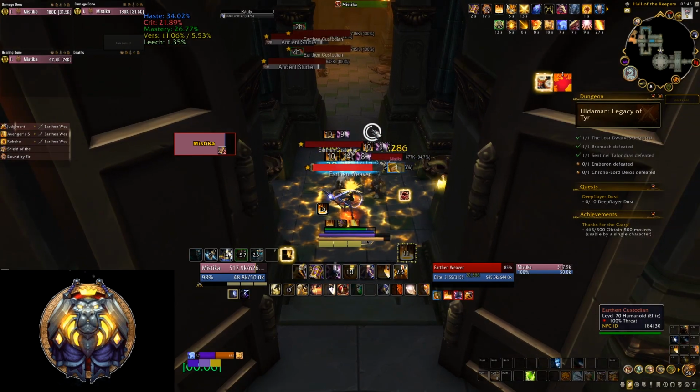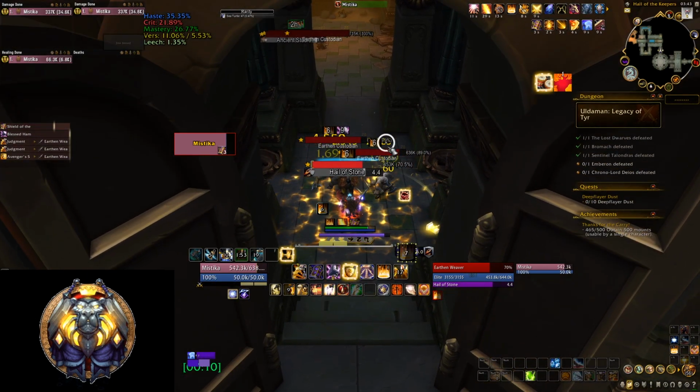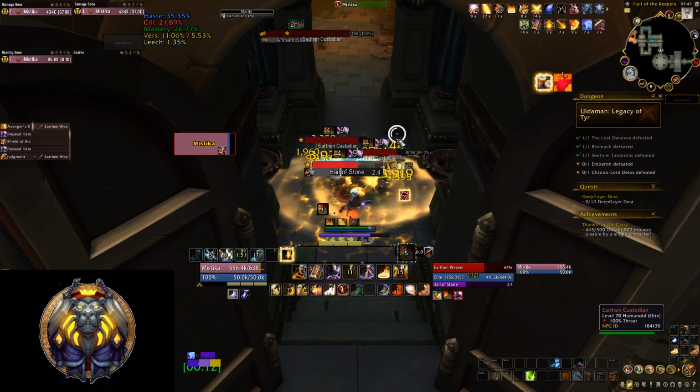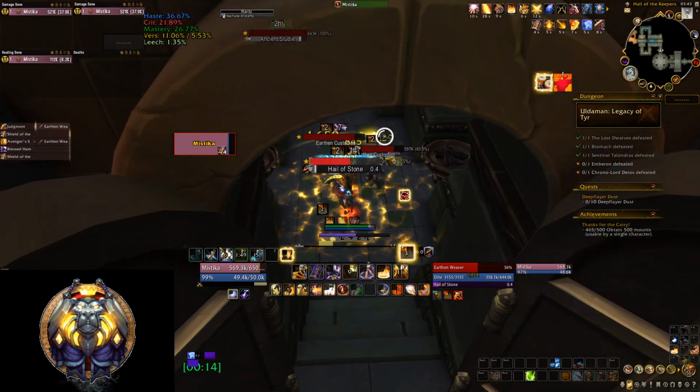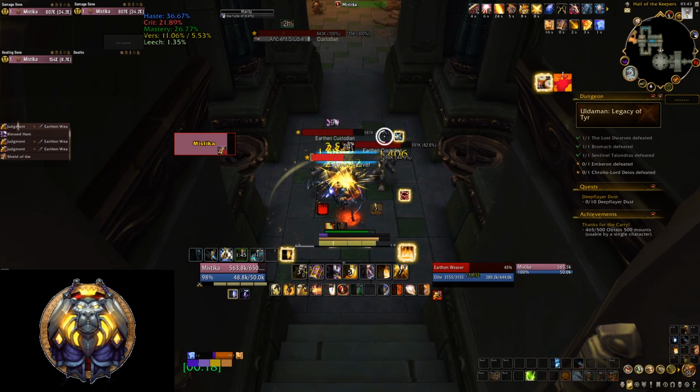The trash that follows has some nasty mobs. The weavers that you see on the screen right now have this Hail of Stone cast, which is not interruptible. You have to stun it or CC it, otherwise it targets somebody and it's going to do a ton of damage to them.